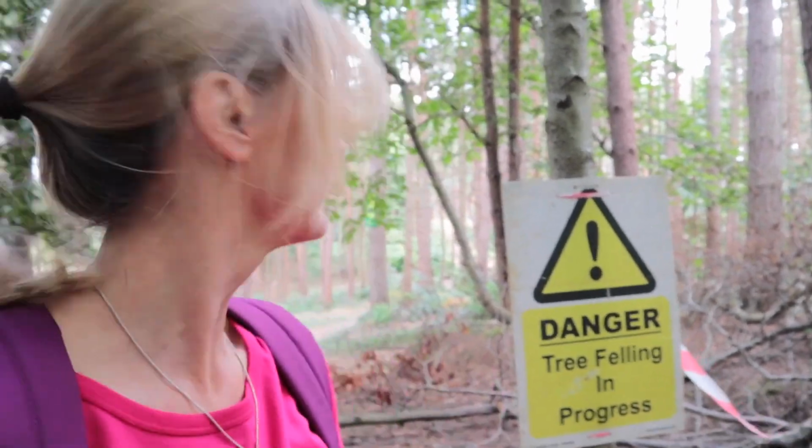So I'm going to go down the woods and see what I can find. I reckon the woods is a really great place to look. I mean, there's just an abundance of stuff. I'm on the lookout for a nice big feather now. That looks like a really good place to go.